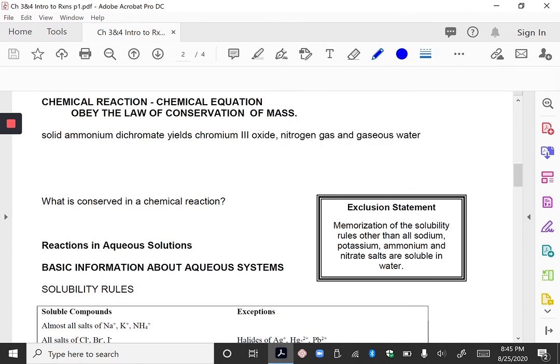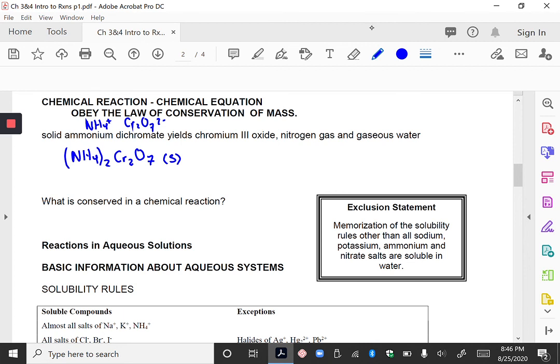So ammonium dichromate, that's an ionic substance, which means that I need to be able to write a neutral compound. That is still on the AP exam. So ammonium is NH4 plus, dichromate is Cr2O7 2 minus. So ammonium dichromate is going to be NH4, 2 of those, Cr2O7. They tell us it's a solid, so we should know to put an S there.